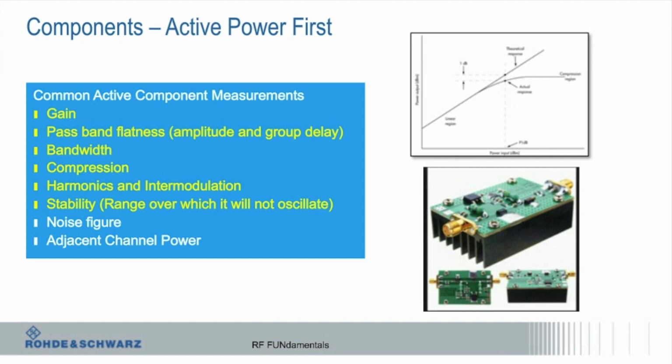Okay? And adjacent channel power. A lot of times, for example in a cell system, the channels are defined, right? So I'm using it from here to here in frequency, but that thing might generate intermods or something that spill over into the next channel. So if I'm talking in this frequency, I don't want it to get into the guy next door. It'll ruin his sensitivity.